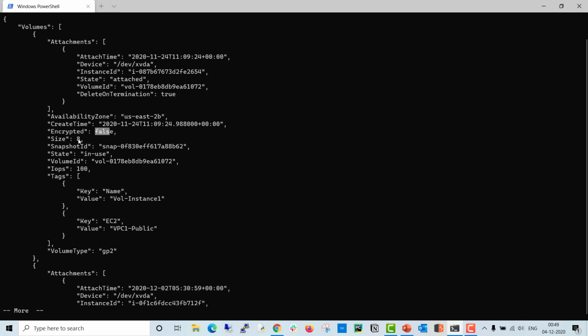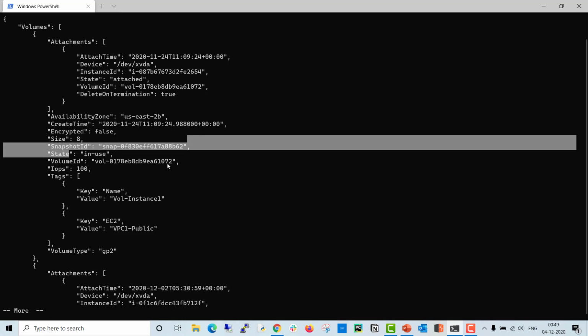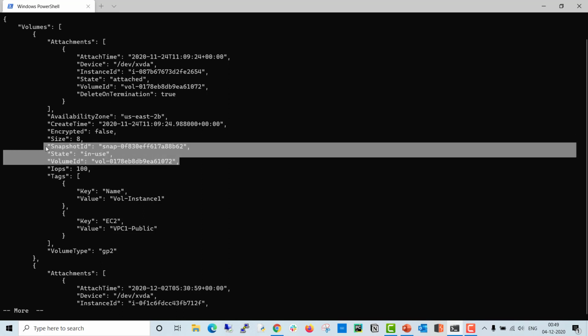Size is 8 GB. You can see here the snapshot ID and volume ID are the same. That means it's treated as a volume which is attached to an EC2 instance.